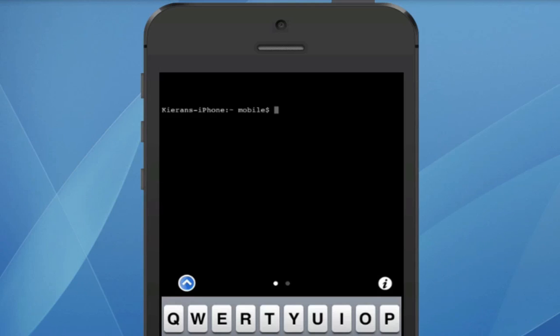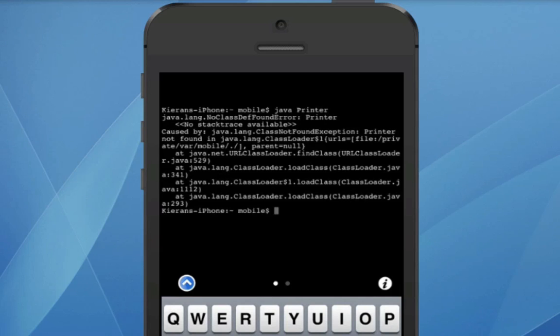And to actually run an application, if you have the .class, now that we do, we just type in java space, and then the name of it. So I think it's printer, and nothing after that. Since it's a .class file, we don't have to say anything. And now notice how I got an error. That's because I quit out of mobile terminal, and mobile terminal does not have multitasking functionality. So every time you quit out and go back in, it'll actually restart.